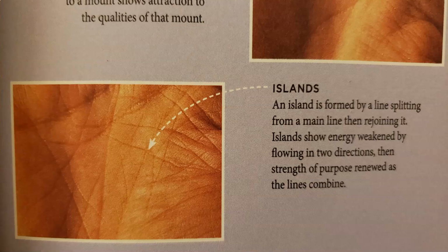What other things can we find? We can find islands. An island is formed by a line splitting from a main line and then rejoining it. So islands show energy weakened by flowing in two directions, as you can see here. Then strength of purpose is renewed as the lines combine.